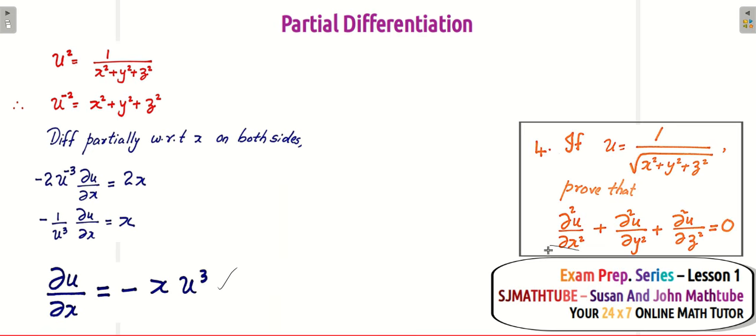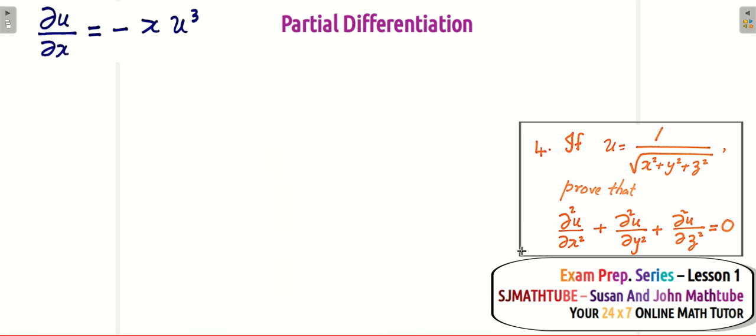But take a look at the question. We want the second order partial derivative. That means we are going to differentiate again with respect to x. Now this is very important. When you differentiate again with respect to x, don't feel u is a constant. Remember, I told you u is a dependent variable. Even though you are not able to see x here, x is hiding. Now, are you able to see x inside this expression? Yes. So, we must apply product rule.